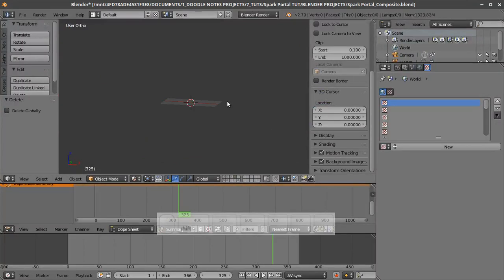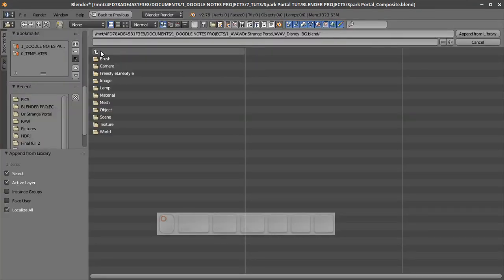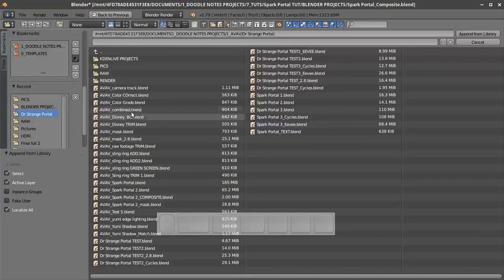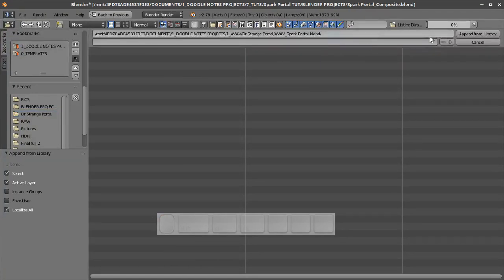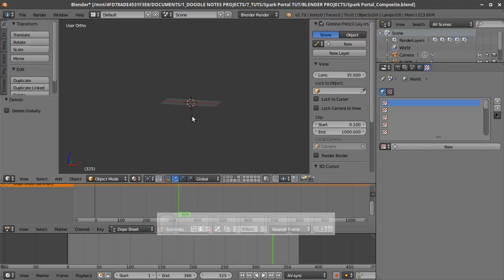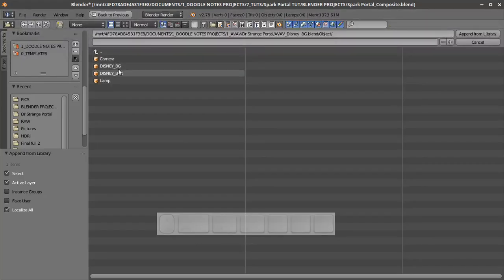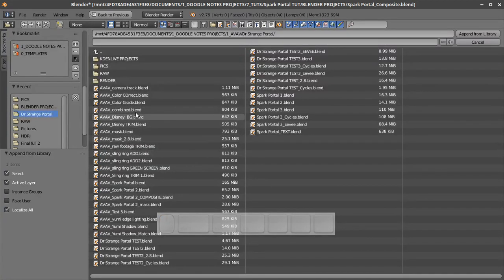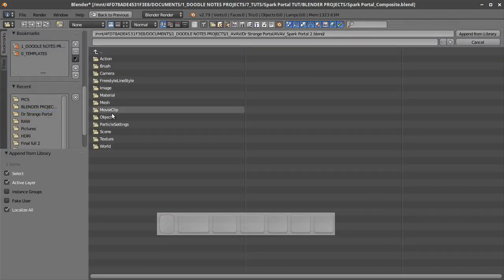Okay, I actually edited a lot, so we're gonna have to append the Disney background from our project file, which is right here. Or cancel that. Shift F1. Go back here. Spark Portal 2. I'm gonna use the one in the Spark Portal 2 object.